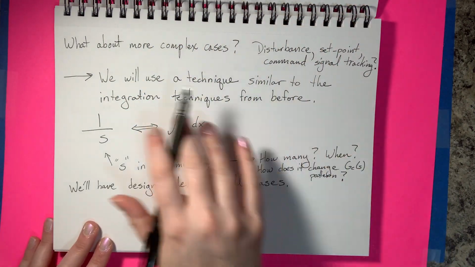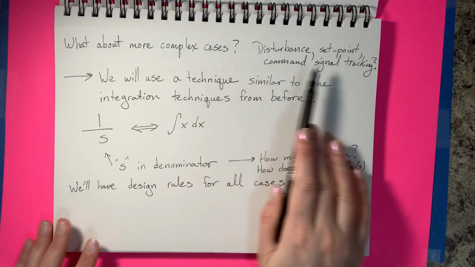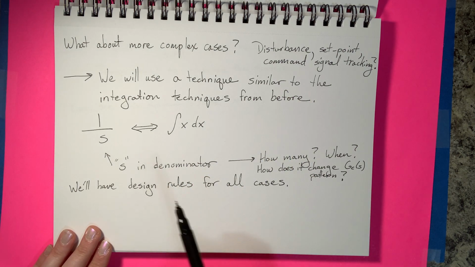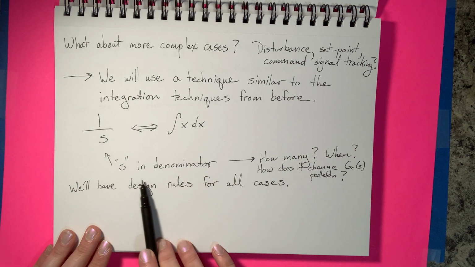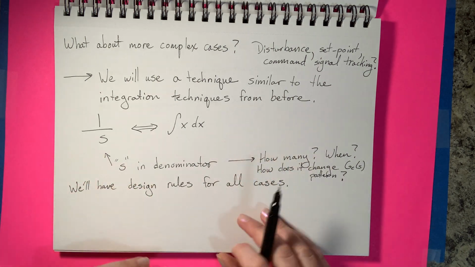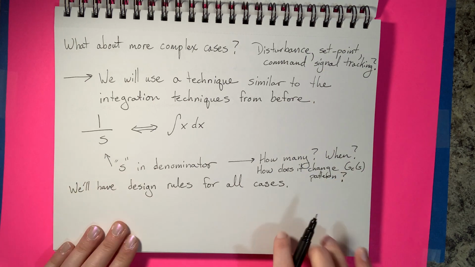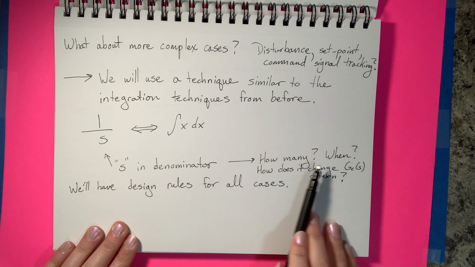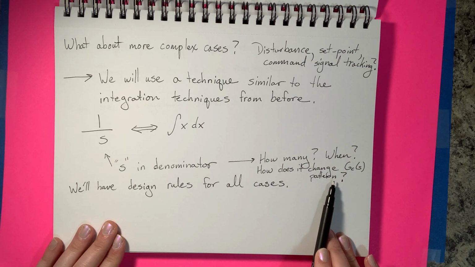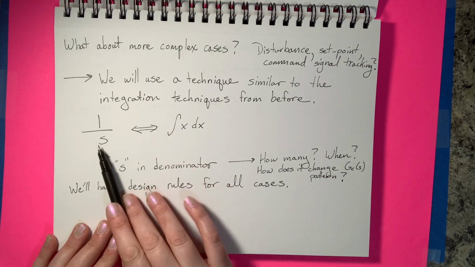All right, so, but yeah, just to repeat that, more complex cases, we're going to talk about that later, and we do have a technique for that. This is called using the free S, okay? There will be free S's, multiple S's, and a single free S, whatever is appropriate, okay? And we can talk about how many to use, when to use them, and how it changes the GC design pattern, okay? But quickly, why do we use this?